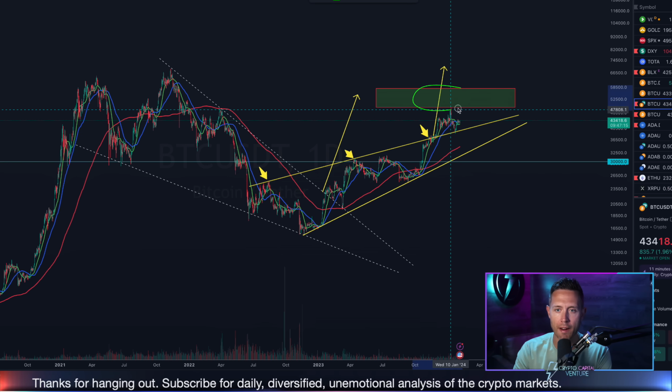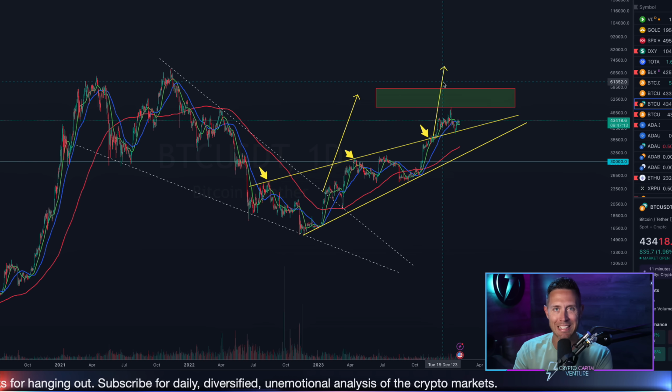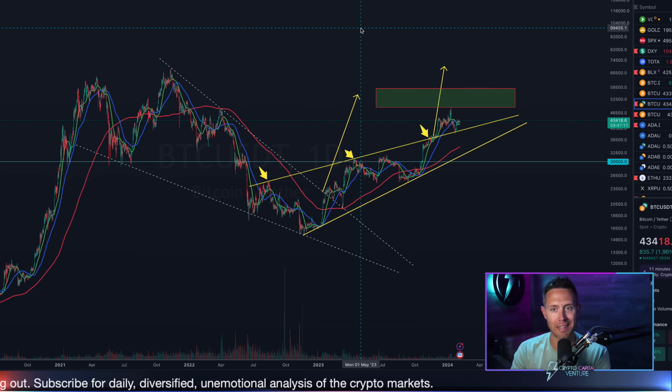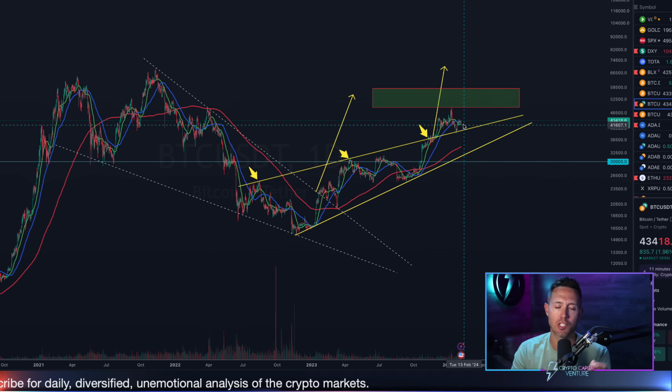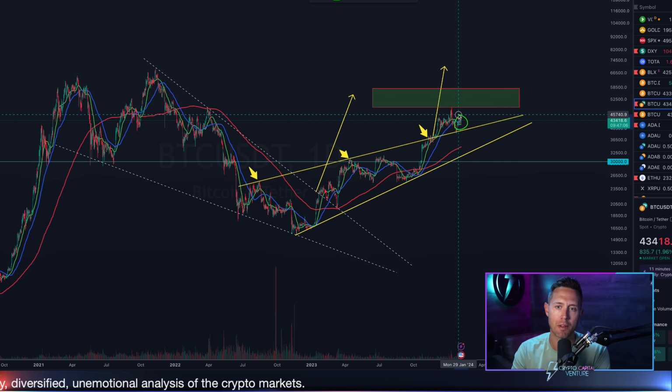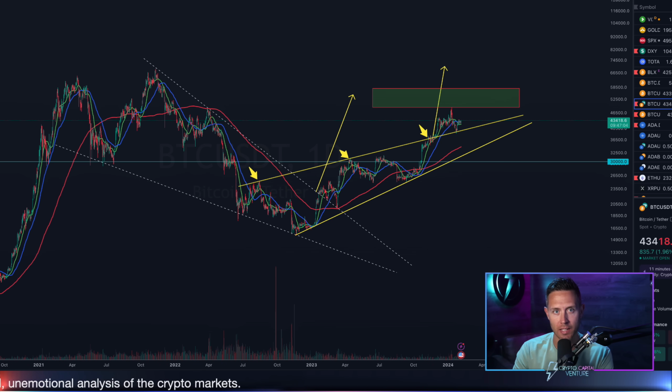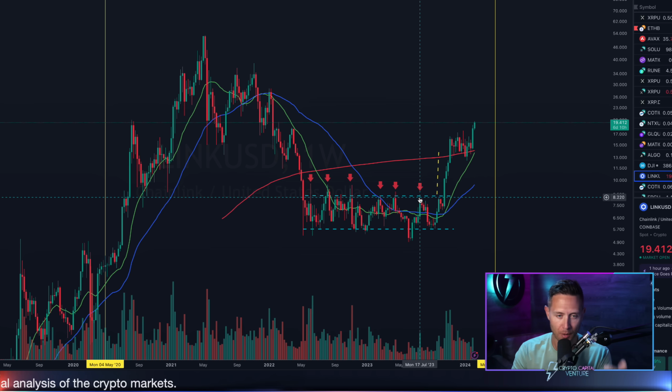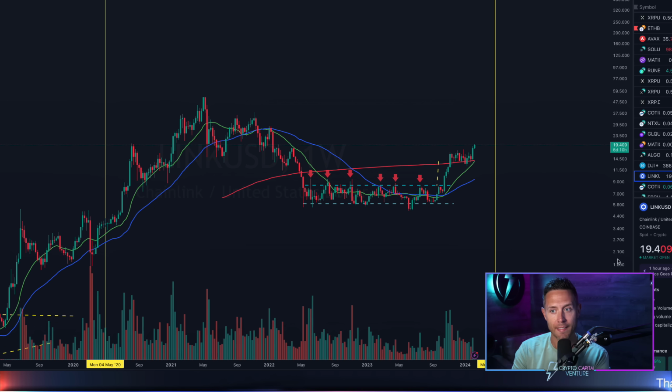We have this huge barrier of resistance Bitcoin has been contending with recently. I want to break down what is going on in the Bitcoin charts, especially on the zoomed in. This move that's happening right here is incredibly critical. Link breaking out to the upside. This is a very important move for the altcoin markets. This is a move that actually happened last cycle in terms of Link acting as a leading indicator for altcoins.